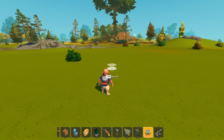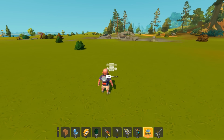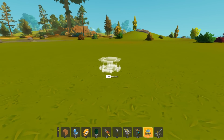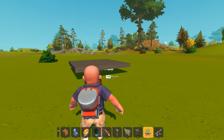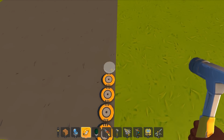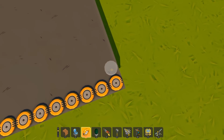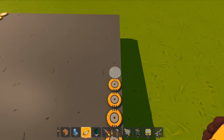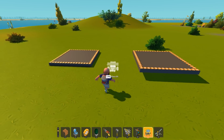All right, so this next suggestion is, what if you had a cube of flex sheets? So like a flex cube. What would actually happen? Not a full cube, not a solid cube. Let's go ahead and get a couple of flex sheets small here. Bearings all along on this side. I can't make the cube too big or my game's just gonna lag horribly. So let's have a couple of those ready to go.